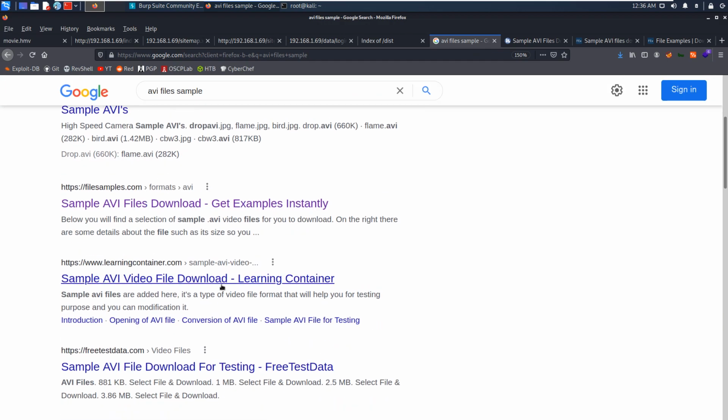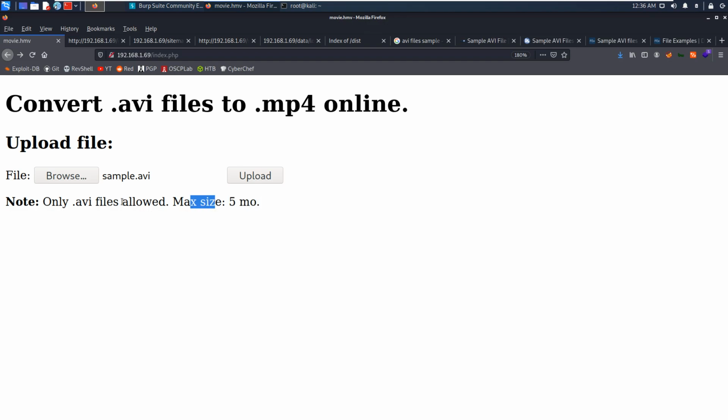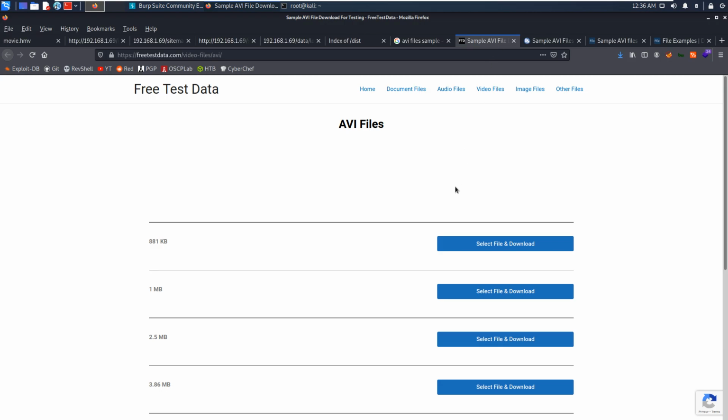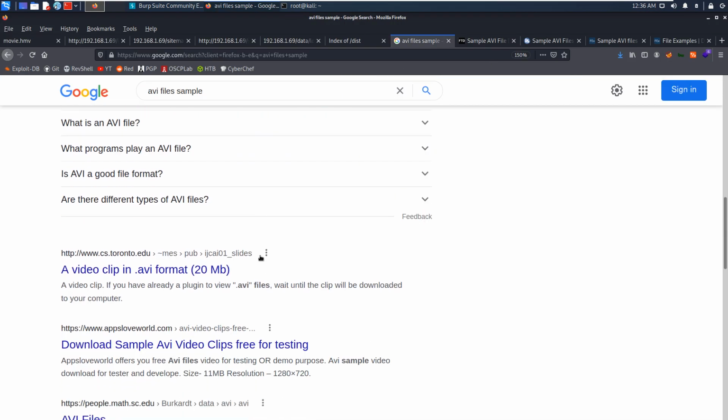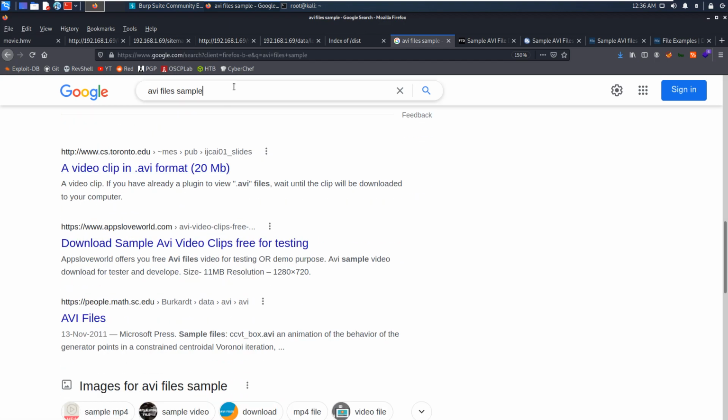I should have sample AVI, maybe this file, 800 kilobytes. Max size 5 MB. Maybe like 10 KB.